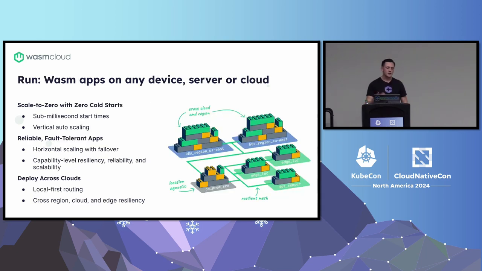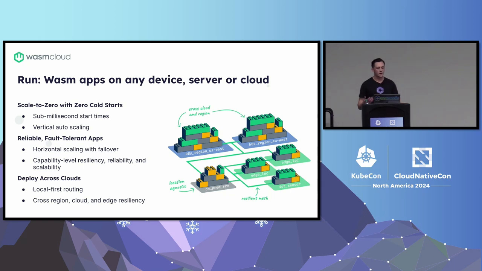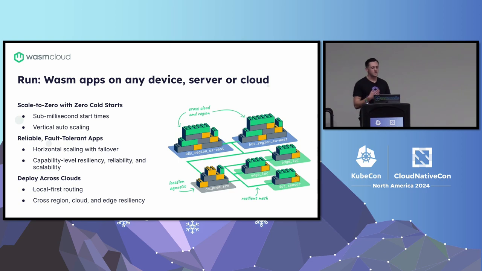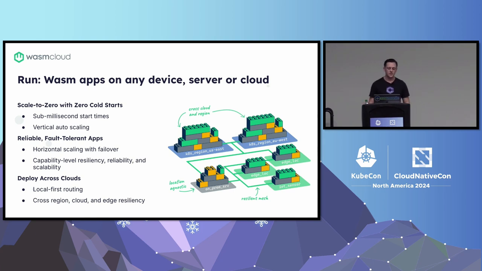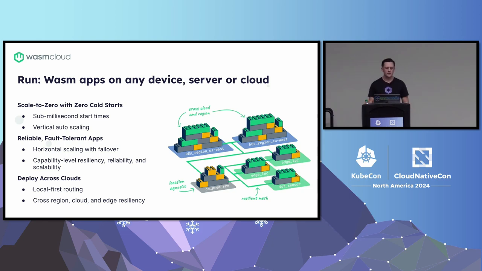This interface-driven development model lets you write code against a common abstraction like key-value, then swap the implementation at runtime — using in-memory locally or Redis in production. This capability-driven model provides those APIs to your WebAssembly applications and is part of the WebAssembly sandbox, so you can deny access to capabilities at runtime. WasmCloud scales WebAssembly components across any cloud, edge, or on-prem infrastructure. We use the CNCF project NATS to provide distributed RPC with a flattened topology network so applications can talk to each other no matter where they're running.